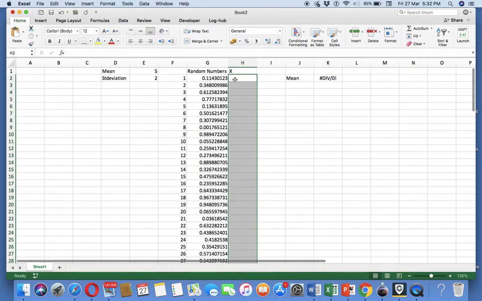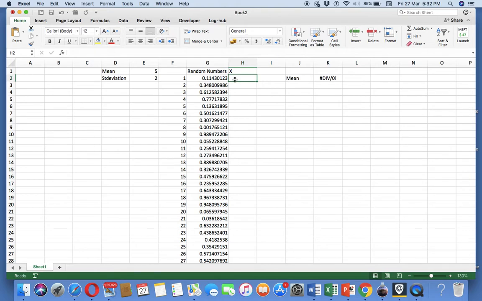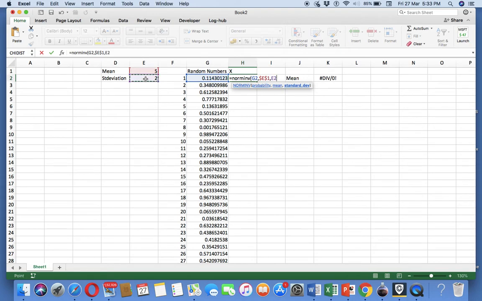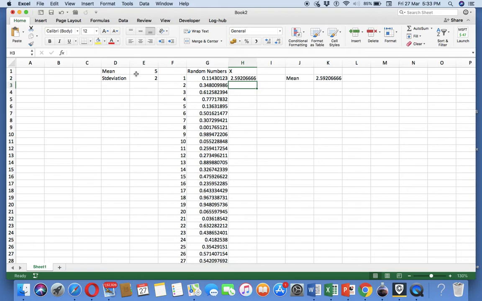I'm now going to generate the variable. So in Excel, the command to generate the variable is equal to NORM.INV. Norm inverse, it will give you the number. Now it's asking you, what is the probability? I said, with this probability, with this mean, and with this standard deviation 2, close the bracket, and I've generated a variable.